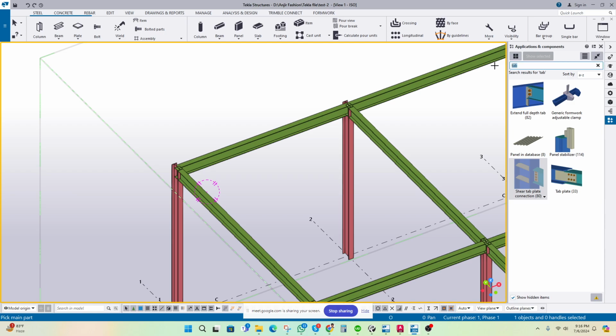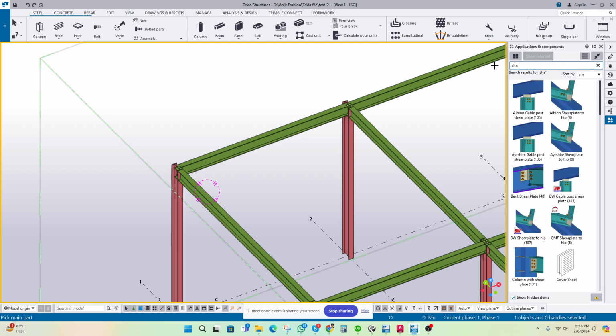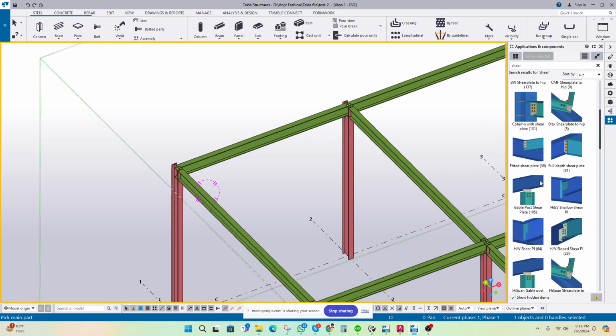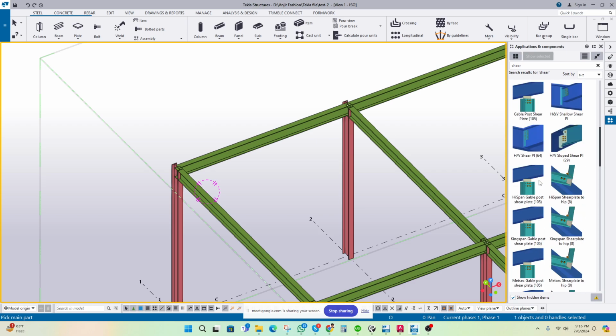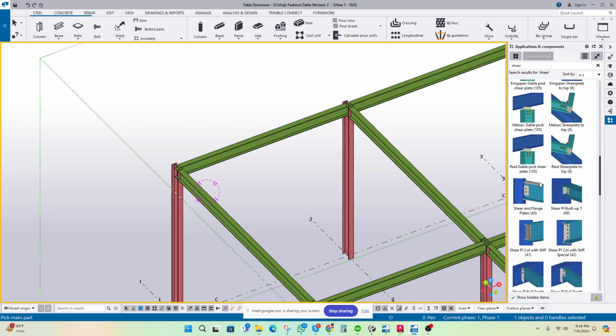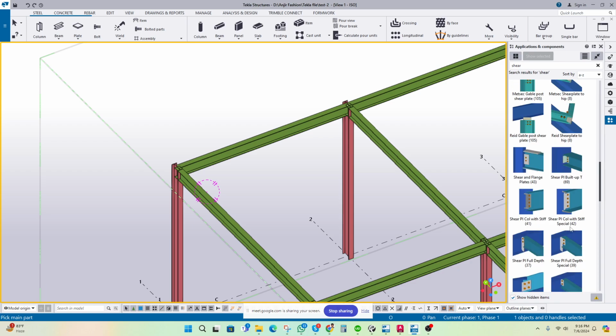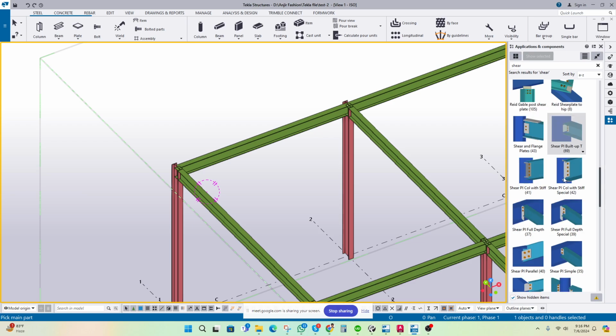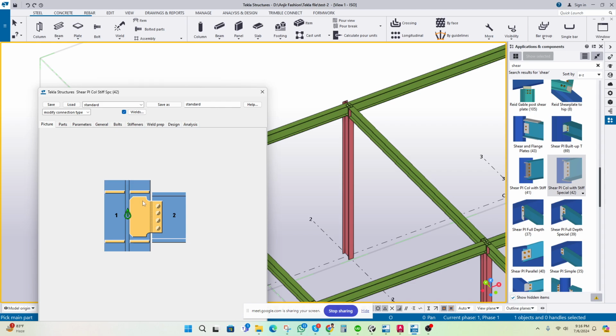Okay. When you search in the shear tab, here there are a lot of connections. You just make sure which one matches. For example, usually for the moment connection, the connection will connect here and at the top and bottom.